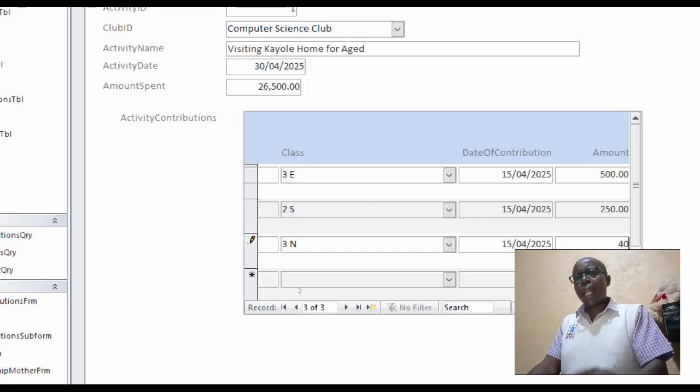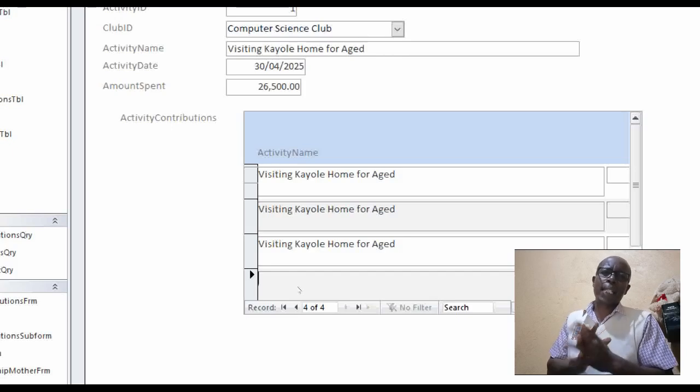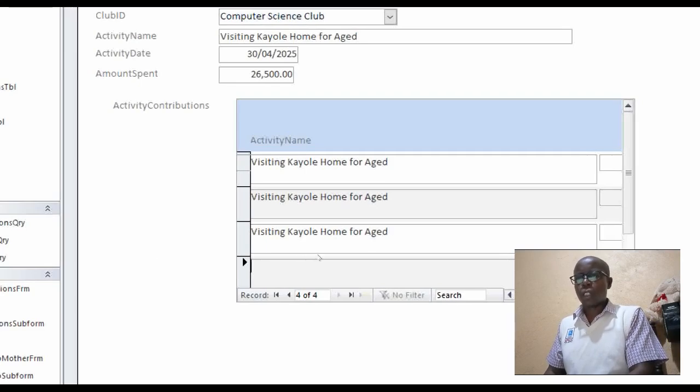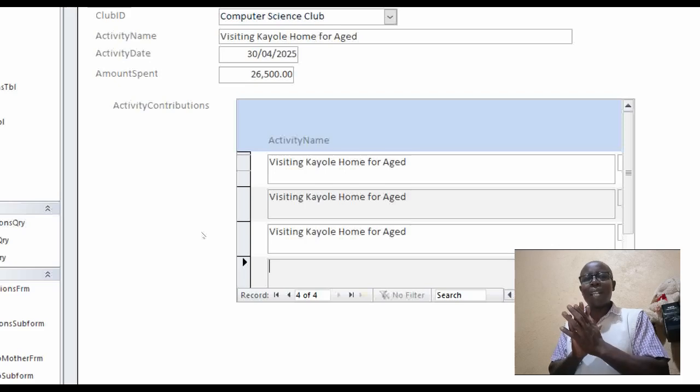So you realize there is a place where I had mentioned how you can disable some of the unnecessary columns that you may want the user not to interfere with. So remember, to achieve that, you will select those columns that you do not want somebody to touch or to enter anything into, and then in the properties sheet, data page, you lock them and you disable them. Enabled you set to no, locked you set to yes, and that will do the magic.